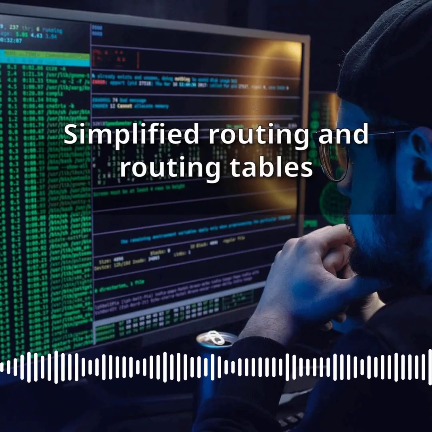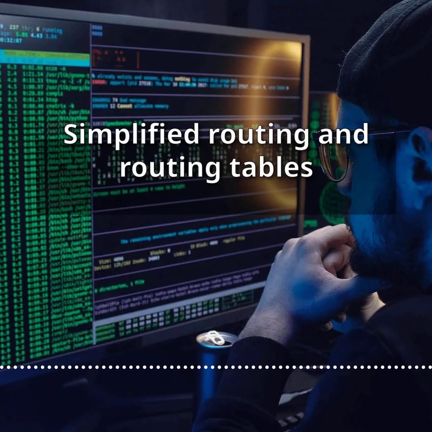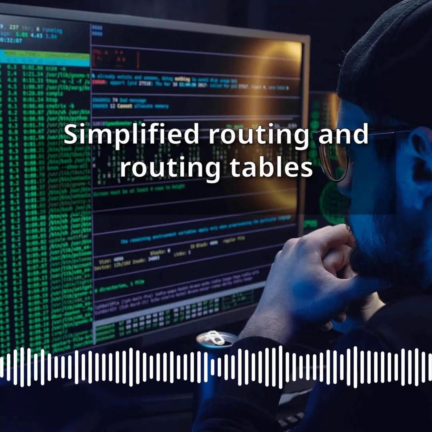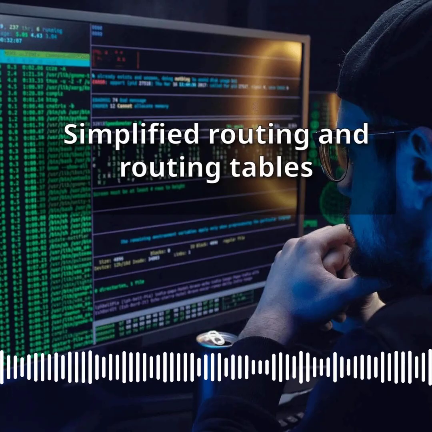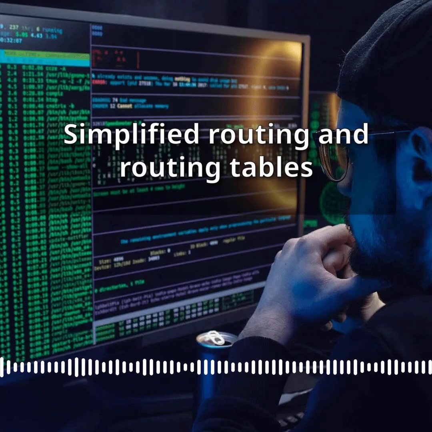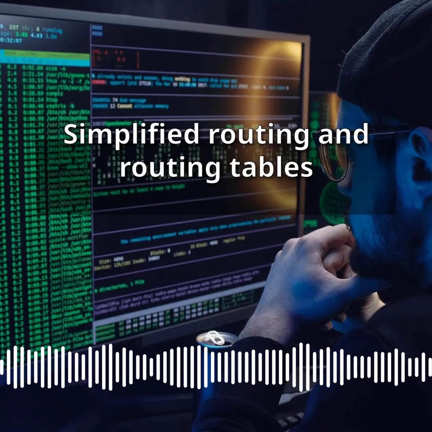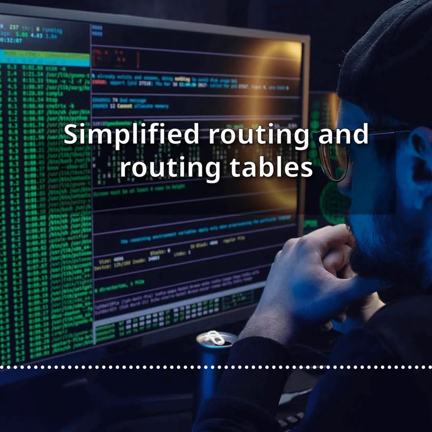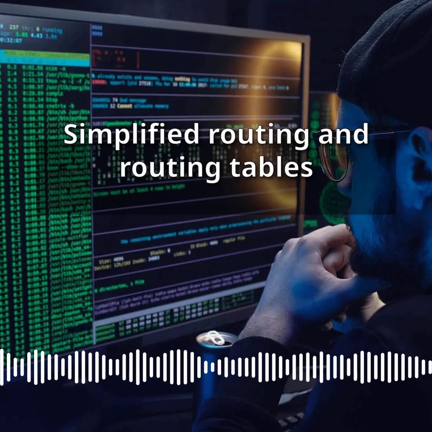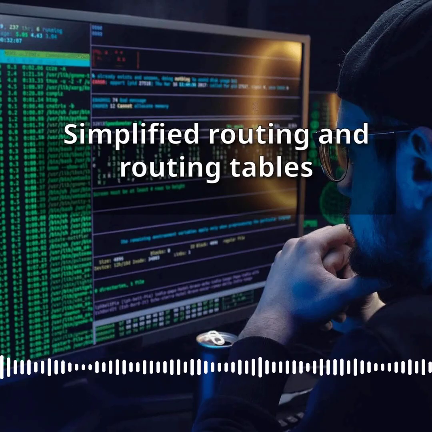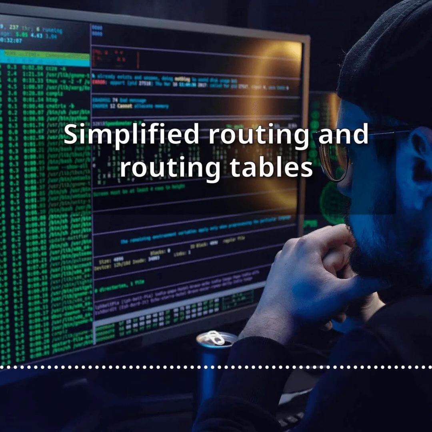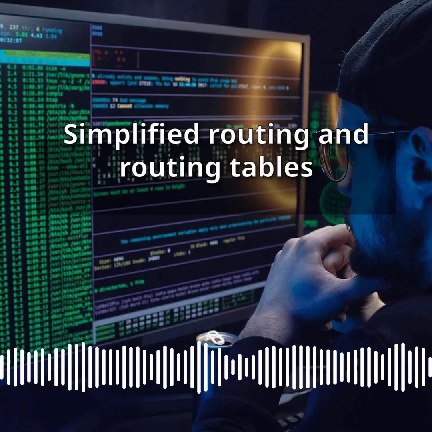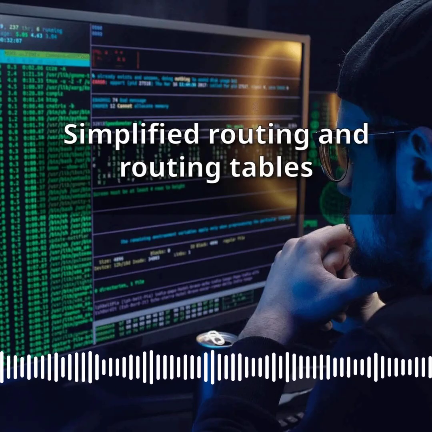There are two main categories of routes that appear in a routing table: static routes and dynamic routes. Static routes are manually configured by a network administrator. They do not change unless someone modifies them by hand. They are simple, predictable, and consume no bandwidth for updates, but they do not adapt to network changes automatically. If Router B goes offline and there is no alternative path, packets will simply be dropped because the static route still points to an unreachable destination. Static routes are commonly used in small networks or for very specific routing policies.